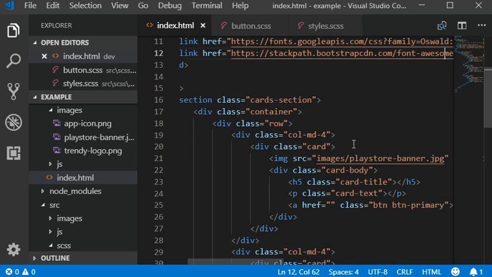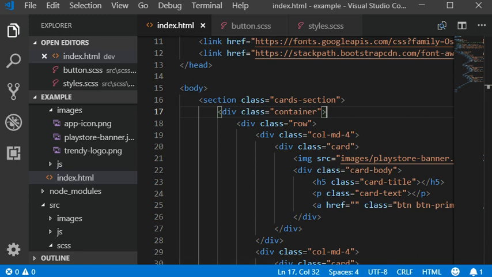So now I'm going to add some text into my card.